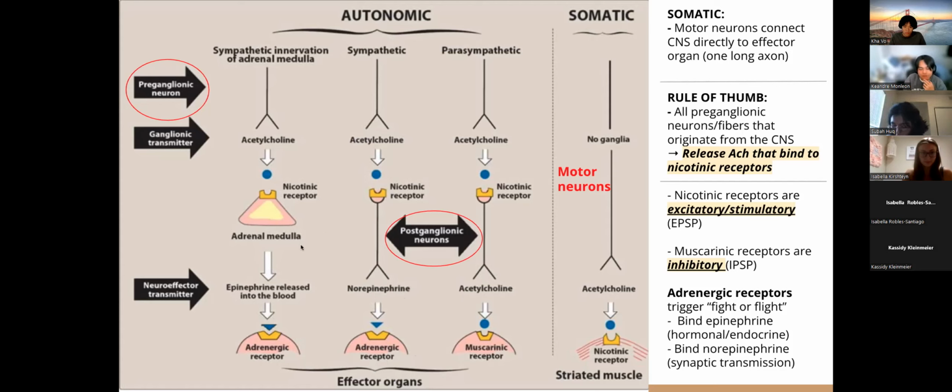But there's another mechanism for the sympathetic nervous system, and this is associated with the adrenal medulla. This is basically a gland that secretes hormones. So when it's activated by the binding of acetylcholine to this nicotinic receptor, an action potential is fired within this adrenal gland, and this causes the secretion of hormones into our bloodstream. This hormone is known as epinephrine. And just like with normal synaptic transmission, this neurotransmitter is going to bind to an adrenaline receptor and cause a fight or flight response.